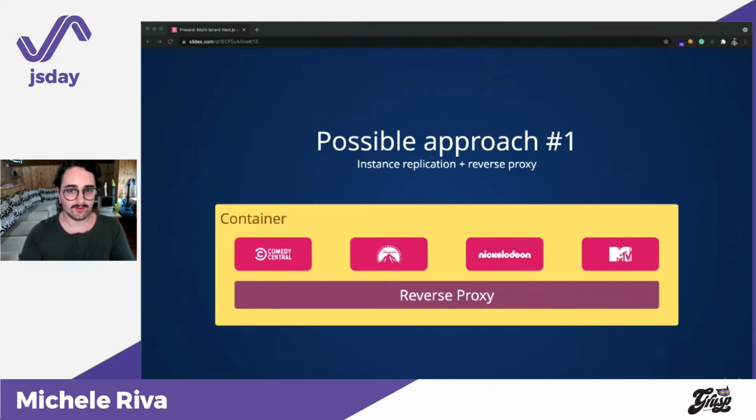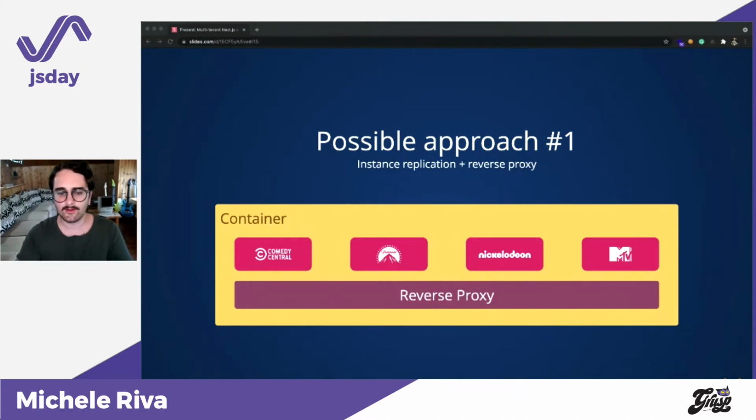We have dozens of different brands. So we would have to spawn a different web server for every single brand. We may have Comedy Central on port 3000, ParamountNetwork.com on port 3001, Nickelodeon on port 3002, and then a reverse proxy mapping the incoming request.